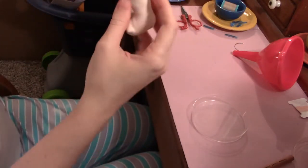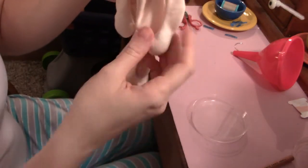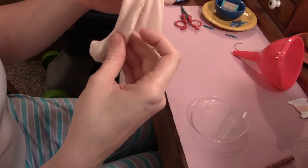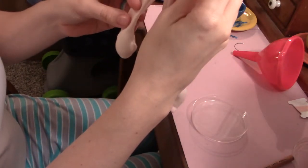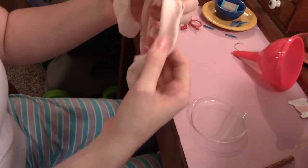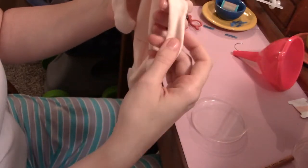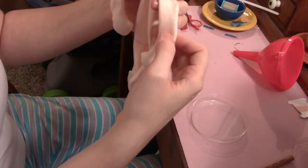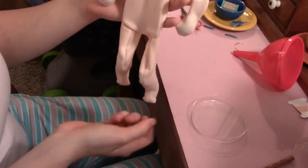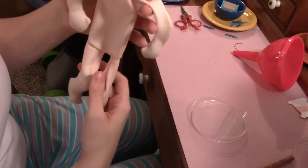Okay, so I have the weight with the beads up to the knee area, as you see there, and I only have the hands weighted in the arms. The rest of the material in the arm, I'm going to be putting stuffing instead of the glass beads, so I'll have more stuffing just in the arms area. Before I sew it up, if I feel like I need a little bit more glass beads, perhaps up to the elbow, then I'll go ahead and add those in first. But of course, it's up to preference.